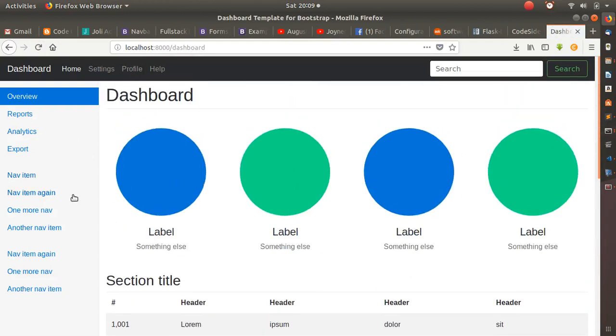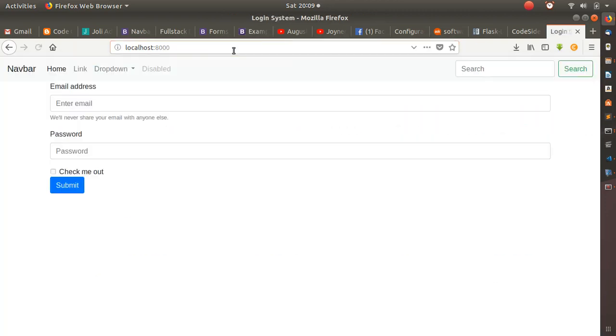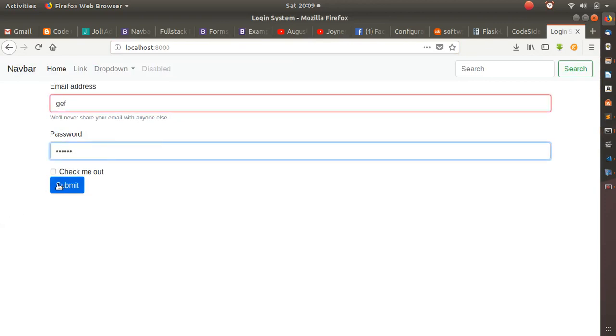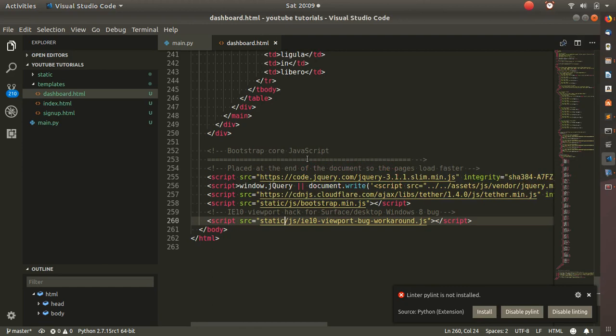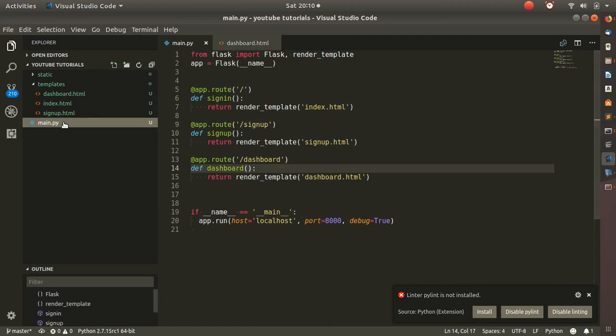This is our dashboard. Now we need to protect this page from users seeing it until they sign in. So we want the user to sign in here. Then once they are authenticated, boom, they can go into the dashboard. So first, before the user can do that, we have to sign up. So the first thing we'll do is create a class, a model for our project.